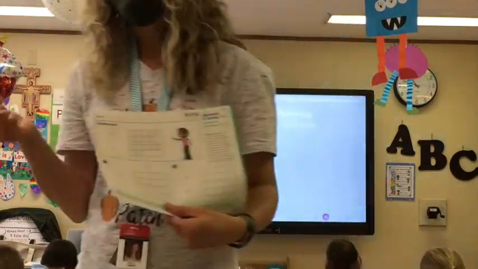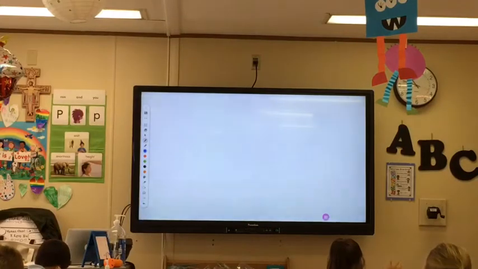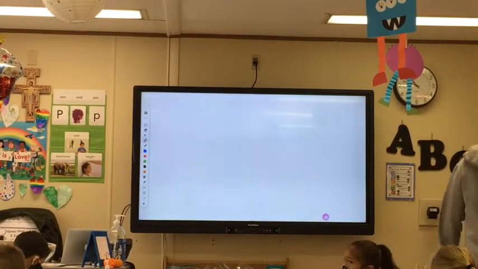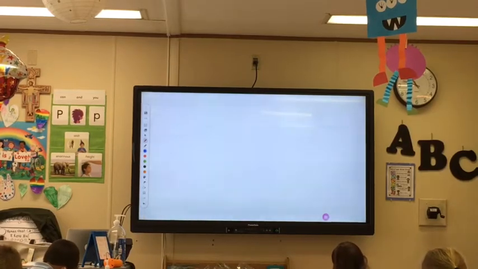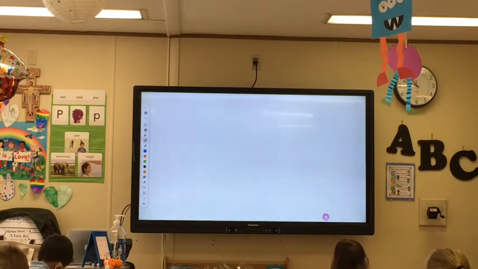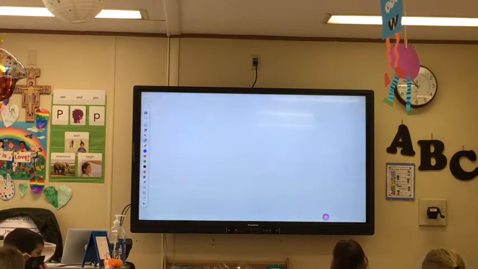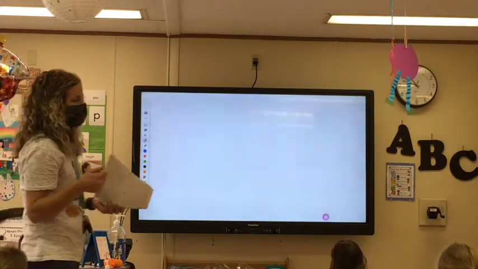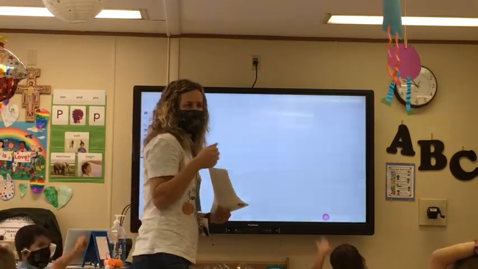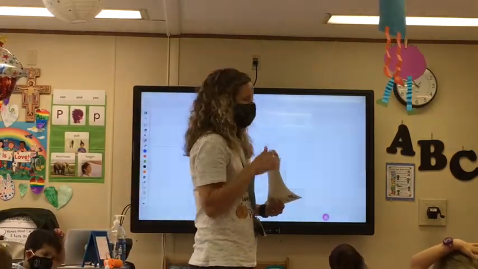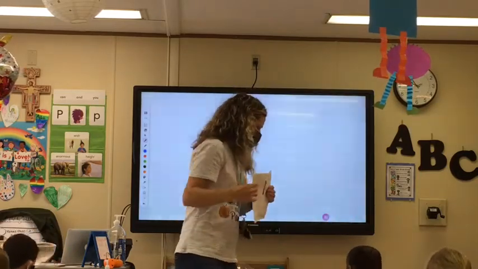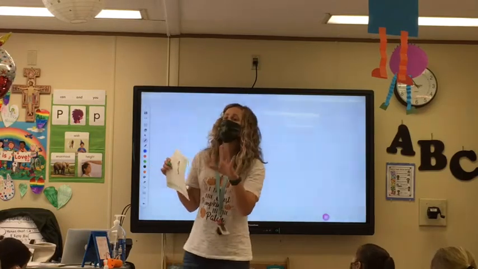And then in the second 10 frame, how many counters did they draw? How many are in the second 10 frame, Alina? 7. Very good. So trace over those 7. Now they were looking for the number that is greater. So that's why they have a circle around which number, Jacob? 9. So trace over the circle there. Very good.